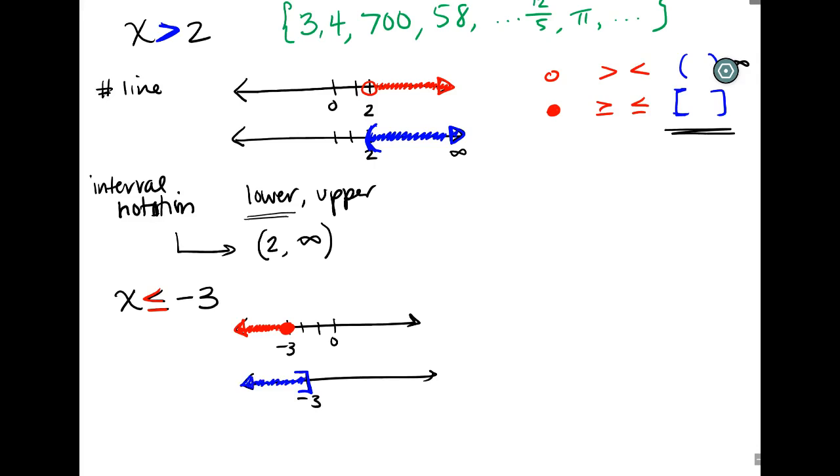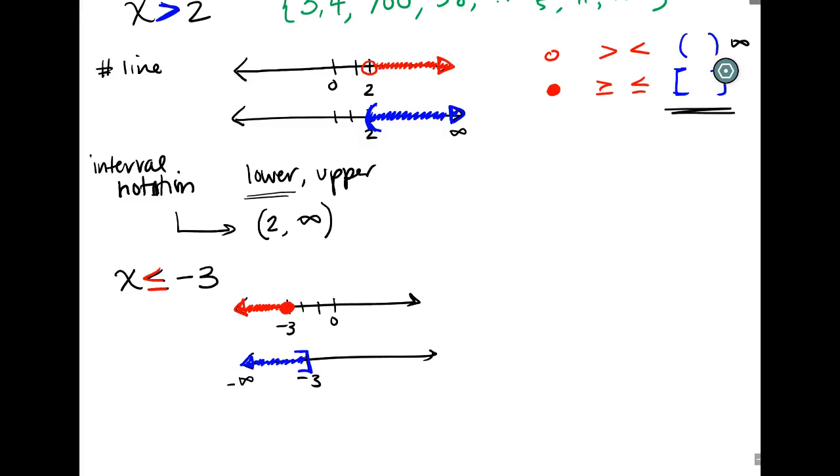Now the interval notation here is where things get tricky. Off to the left side, this isn't infinity, it's negative infinity. And you do want to start with that because that's the smallest possible thing. So it's always left to right. If you have your number line, the interval notation is actually pretty straightforward. So in this case, your negative infinity is the smallest thing, -3 is the biggest. We can still never reach infinity, so it gets a parenthesis. But this time we can reach the -3, so it gets a hard bracket.